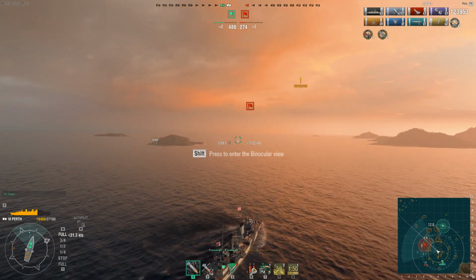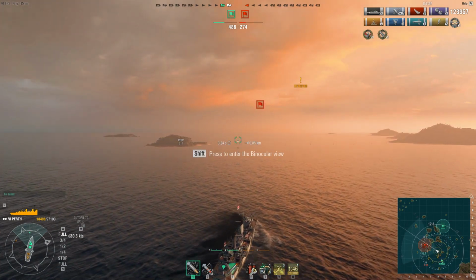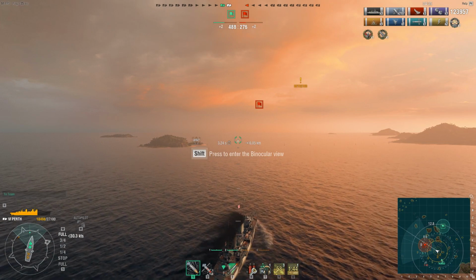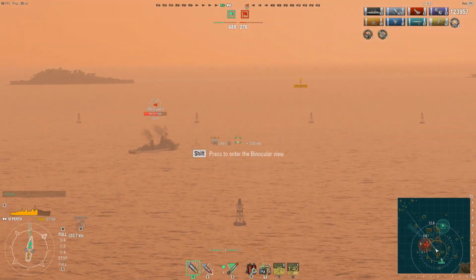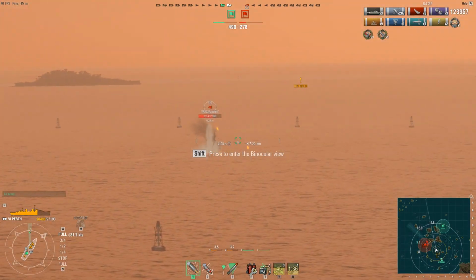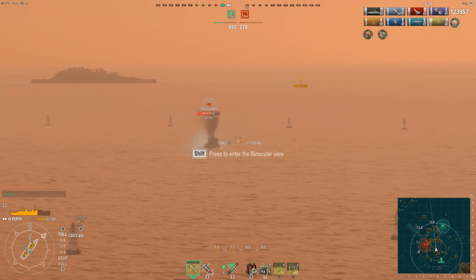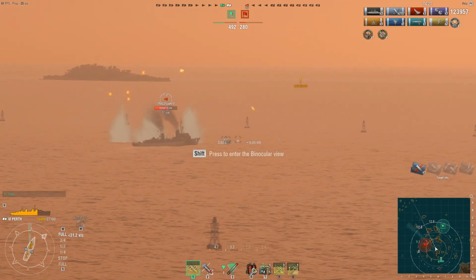Not going to change the speed here because, well, the Perth is one of those cruisers that the slower it goes, the slower it turns. You really do need that speed to get that turn completed quickly. Enemy T-22 pops up there within detection range. For him, you can see there that detection range about 6.4 kilometers. So I'm going to go ahead, try and get shots out at him and connect with him.